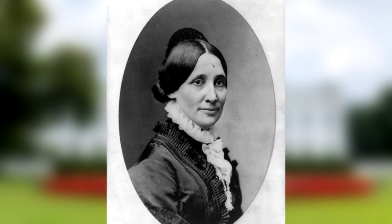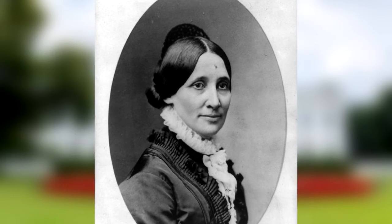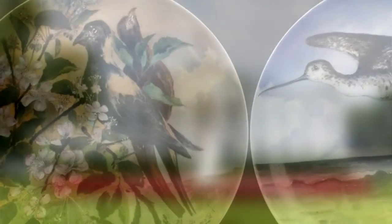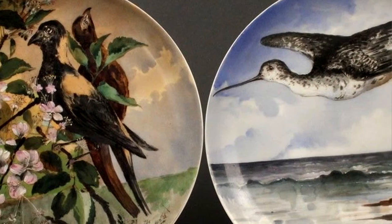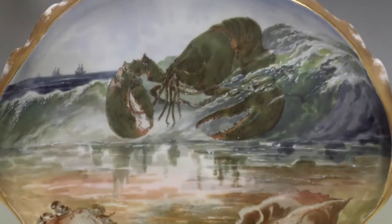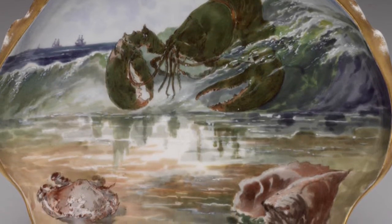During a visit with First Lady Lucy Webb Hayes, Davis was fortunate enough to witness the collection of samples in preparation for this set to be commissioned. During the visit, Davis had suggested to Mrs. Hayes that the dining set should include a wide variety of America's flora and fauna, to which Mrs. Hayes said Davis should be the lead designer. Several months of drafting and design prototypes later, we have this exquisite, intricately detailed plate whose style was highly admired during this time period.